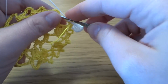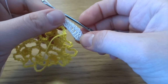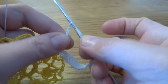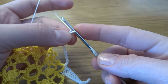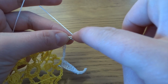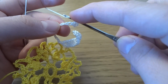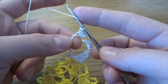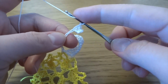Now we need to make single crochet into the next chain 7 space, and we need to repeat chain of 13, 1, 2, 3, 4, 5, 6, 7, 8, 9, 10, 11, 12 and 13, and again into the 4th chain 1, 2, 3 and 4, 1 single crochet, into the next one half double crochet, and into the next 8 stitches 1 double crochet. So basically exactly the same as the previous petal.